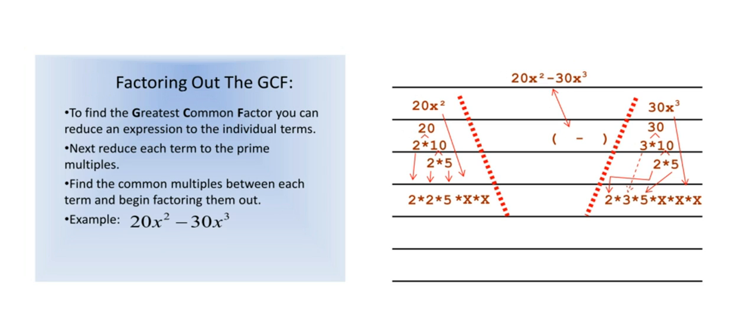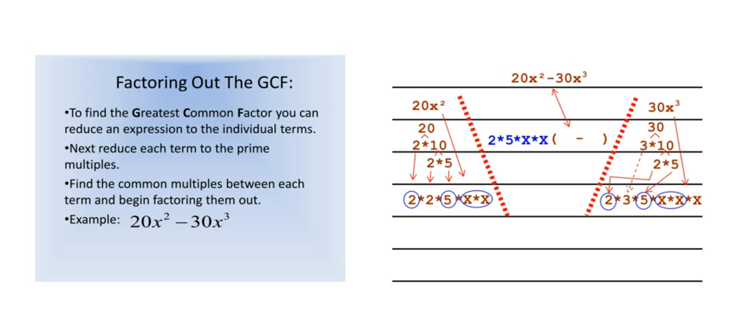Something to be aware of. But in this case, let's realize that they both have a 2. That's in common. So let's put out a 2 there in the front. 2 times something, right? They also have in common a 5. So there's a multiple of 5 in common. So let's put out a 5. 2 times 5. And they have x, x. Both of them have at least 2 x's, right? So 2 there and 2 there. There's an extra on the right side, agreed? So for now, let's just bring the x times x because there's 2 of them in common between both terms.